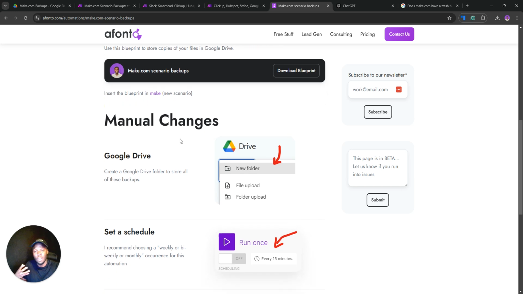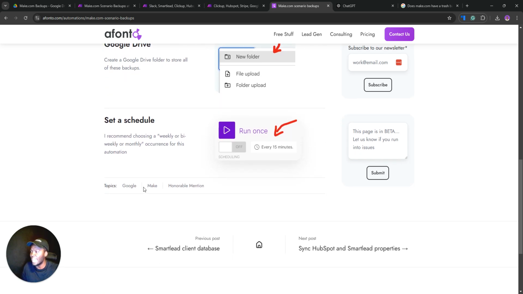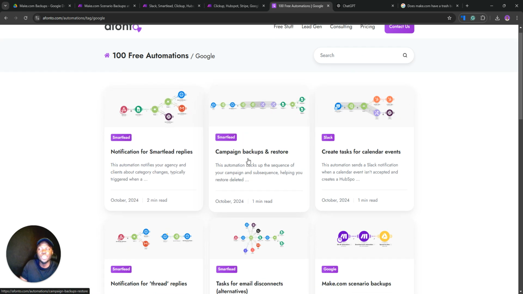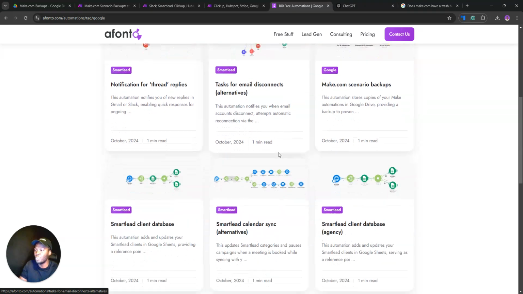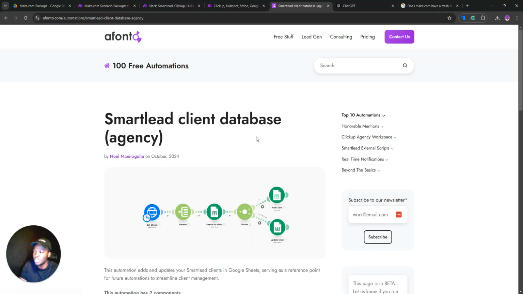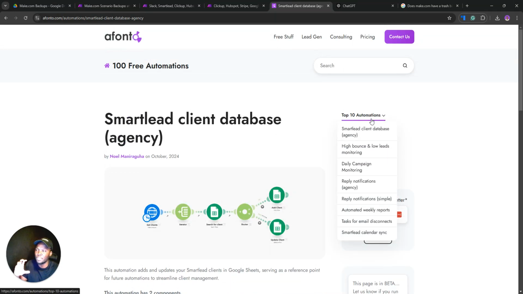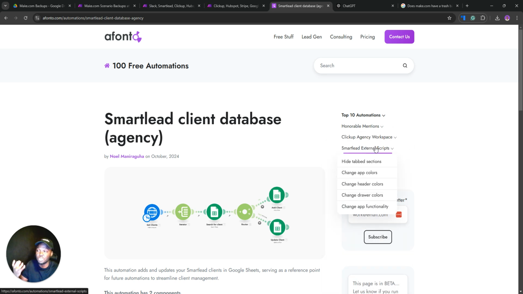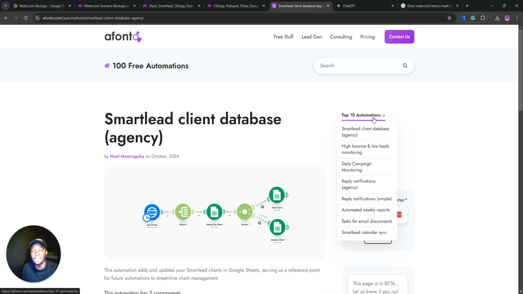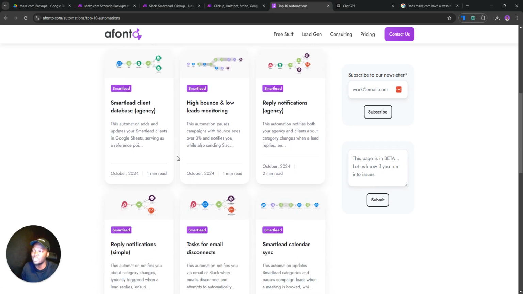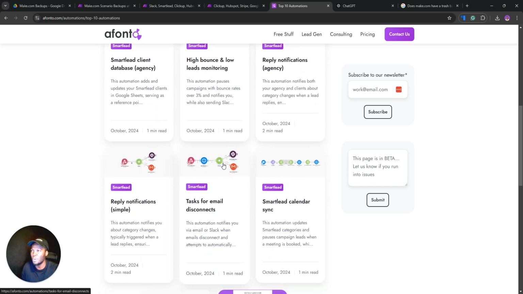And by the way, if you're a Google Power user, we also have tags over here. And so you can actually click on this Google tag over here to see all of the other automations related to Google. And so if you wanted to do a client database using Google Sheets, you can do that as well. Another thing that you can do is that you can check for this menu over here that shows a bunch of automations grouped together. And so the best place that I typically recommend people try out when they come to this website is the top 10 automations. And so when you click on the top 10 automations, we're going to have 10 really, really awesome automations that literally anybody can set up and they're not going to regret.